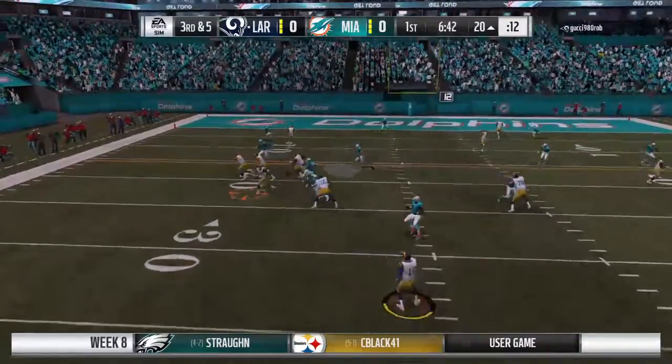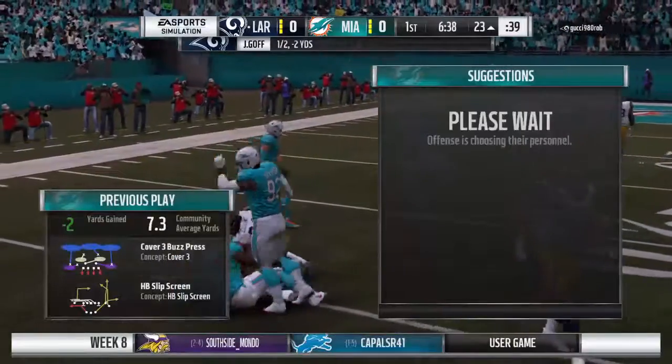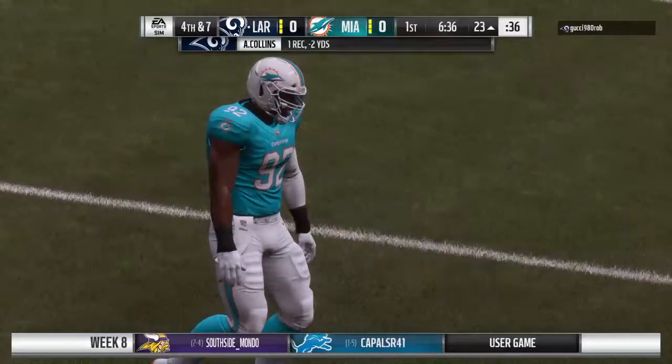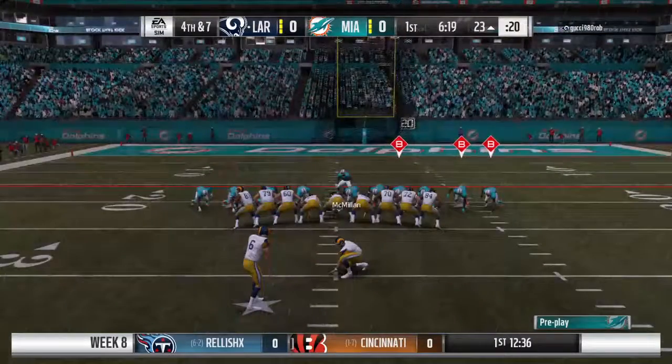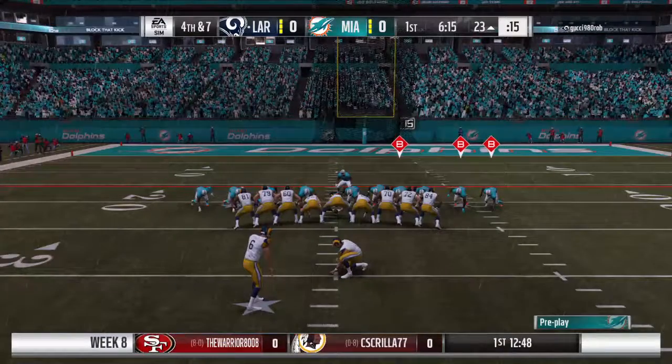Here's Goff. Wants a screen pass. That's complete. And he will lose yardage here back at the 23-yard line. He lost 2, and it brings up 4th. So now the Rams send out the field goal team here. This a 40-yard attempt from the left hash.